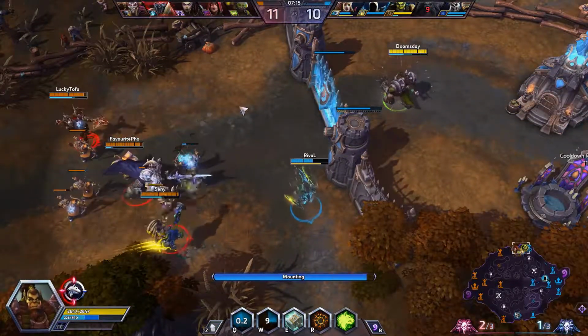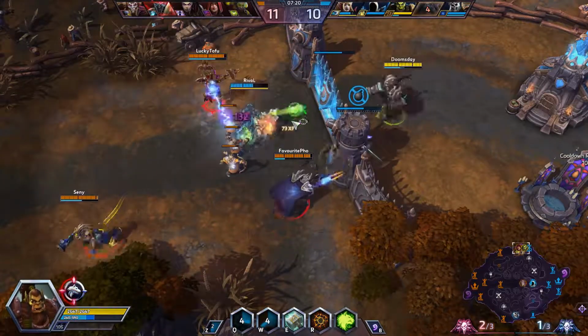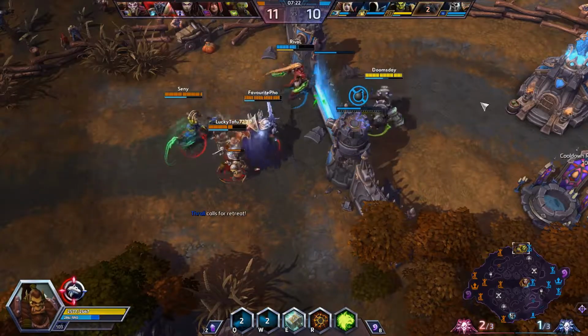Oh, buddy. Okay, we're gonna go Earthquake. We need to slow them down, and we also need the healing. We're also the best damage on our team, so we need those procs as best as we can.